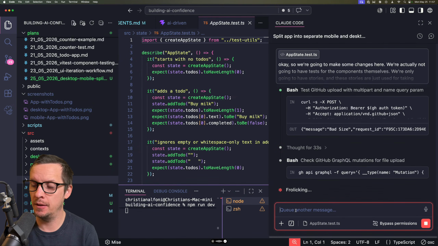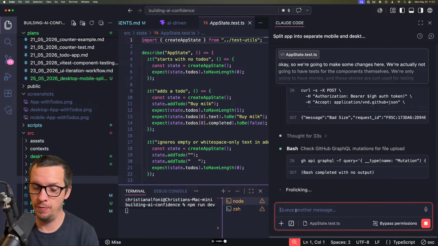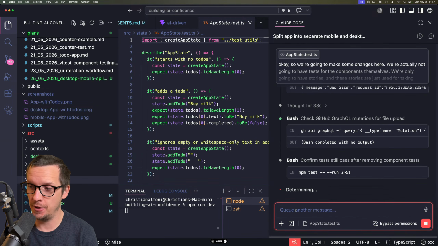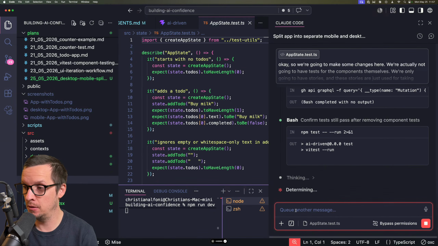Please make sure that our instructions for the agents state that we should not write tests for components, only stories. Yeah, I guess that's it. I think I forgot to mention that.